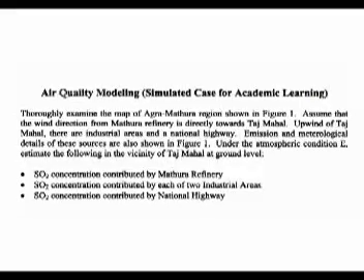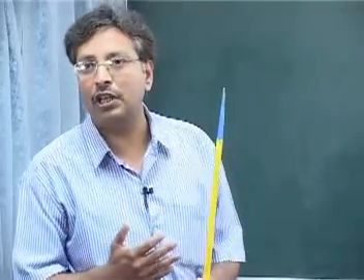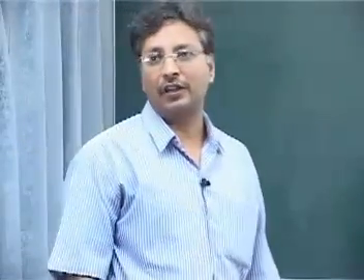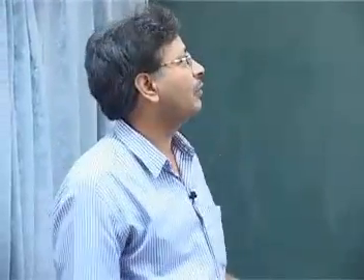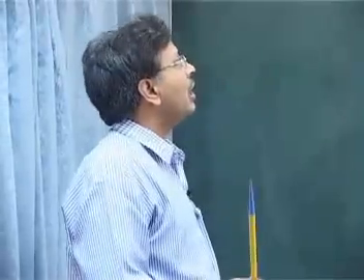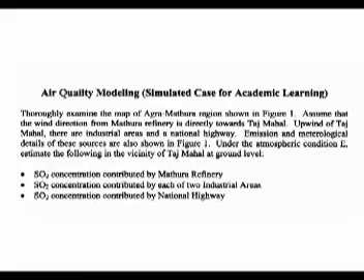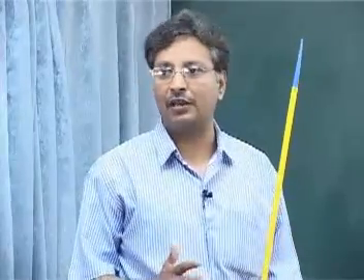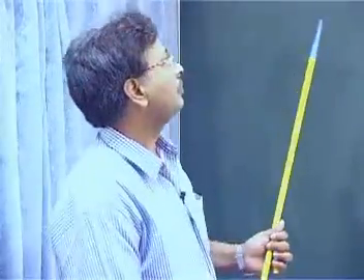I'll show you a picture of the Agra Mathura region in figure 1. Assume the wind direction from the Mathura refinery, because we have talked so much in the country about emissions coming from Mathura refinery and affecting the Taj Mahal. So we will try to do some example on that. Assuming that the wind direction from Mathura refinery is directly towards Taj Mahal, that is generally true. Most of the time wind blows from Mathura refinery towards Agra.